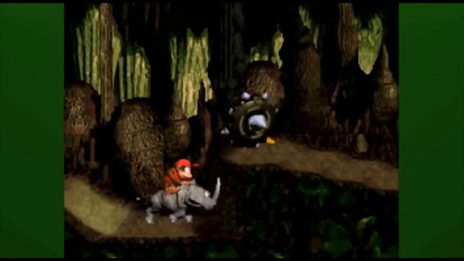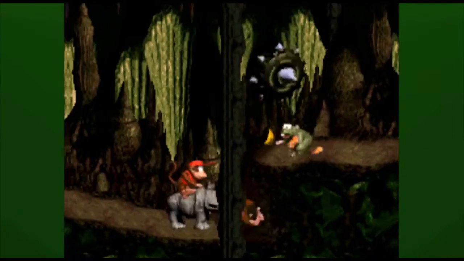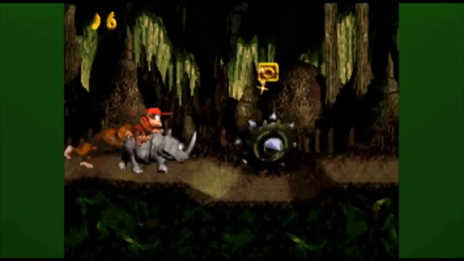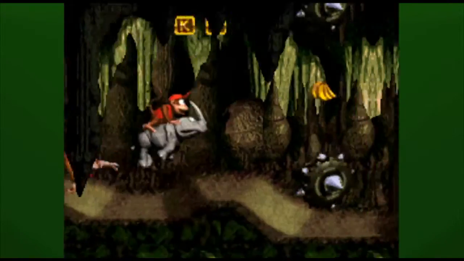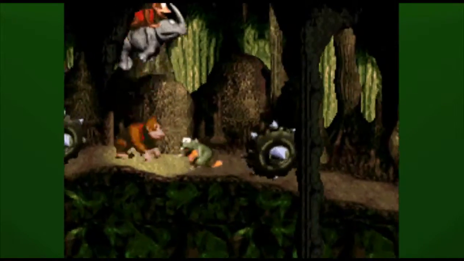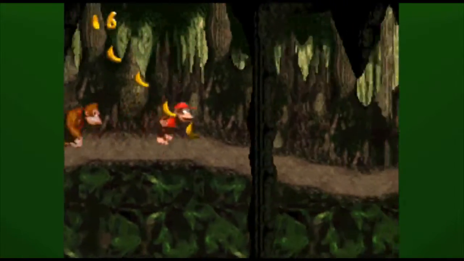And this level's mean, because Rambi does bounce up a bit after taking out an enemy. If you're not careful with that, he can bounce off those beavers right into the Mincer, and then, of course, run for it. So you can't just gun it for this one if you're not careful. Or you could just do that like an idiot. Please tell me that there's a wall.